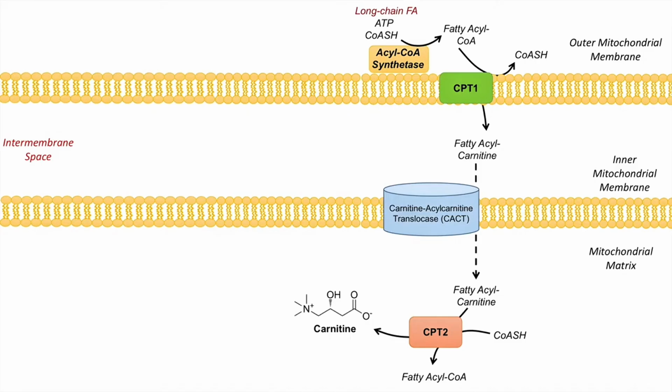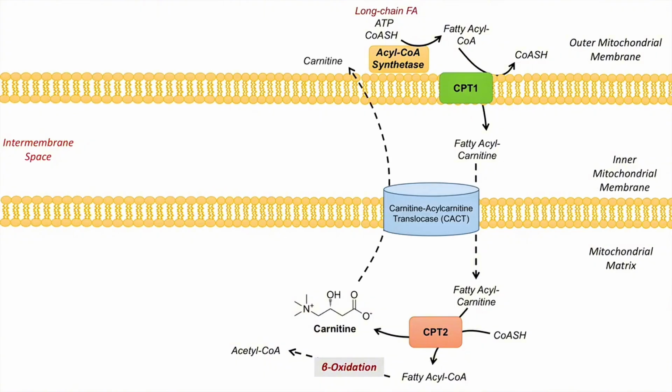So once we have fatty acyl-CoA within the mitochondrial matrix, it can then undergo beta oxidation of fatty acids. We'll talk about this a bit more in a future lesson on fatty acid metabolism. Beta oxidation of a fatty acyl-CoA will give us acetyl-CoA as a product. Now, we also have a carnitine that's been regenerated, and it's within the mitochondrial matrix.